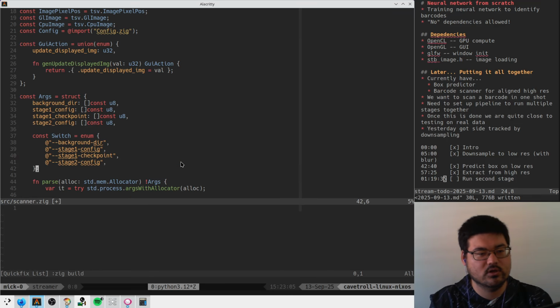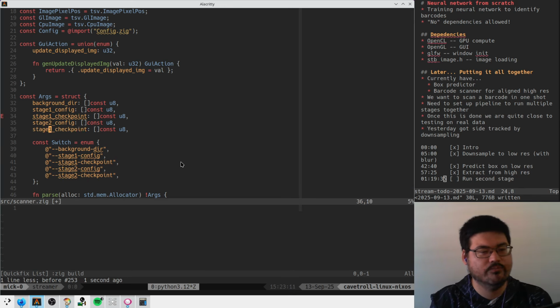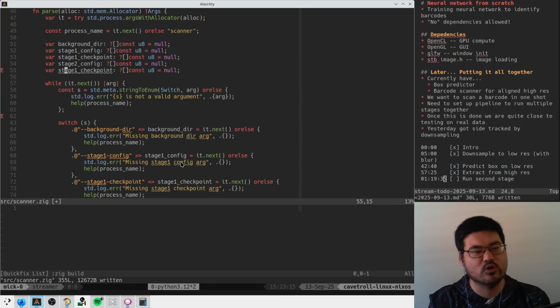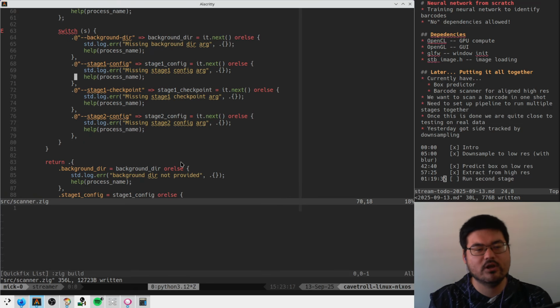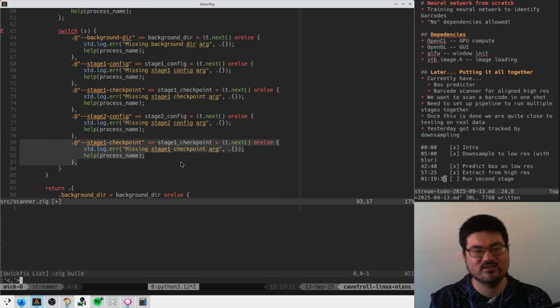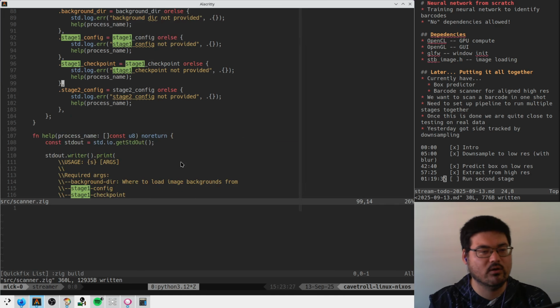Here, can we start looking at this? Stage 2 checkpoint, stage 2 checkpoint. I think my argument parser is hard. I know that there's some sort of mega duplication in here, but I don't know what it is, to be honest. The fact that I'm copy pasting this and going stage 1, stage 2, obviously that's wrong, but I haven't really figured out where I want it to be different, you know?